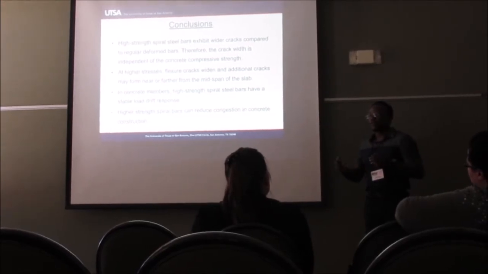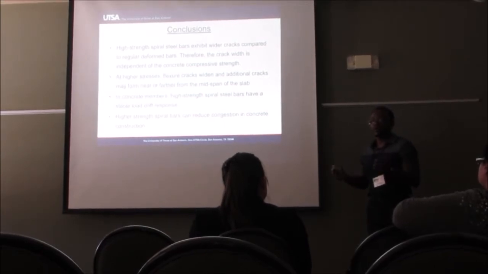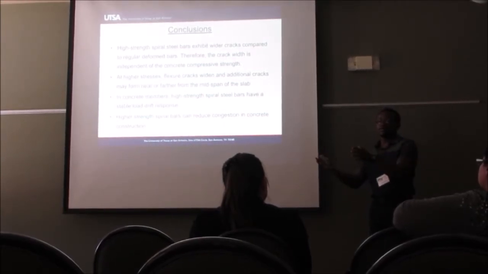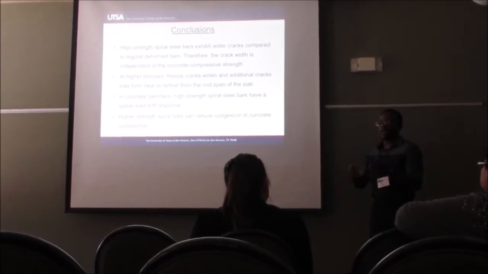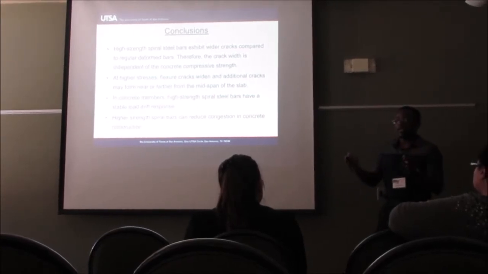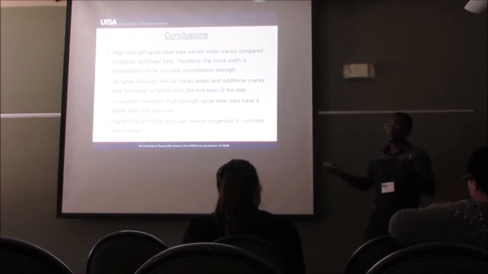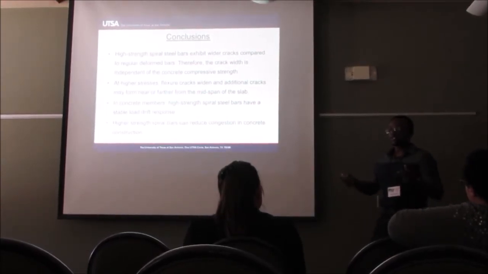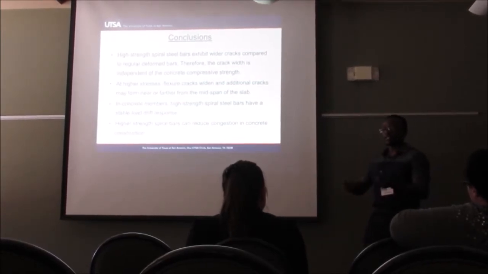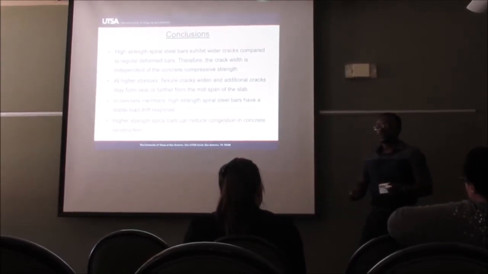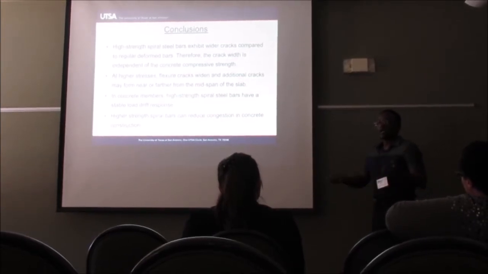So think of it, if I'm building a concrete stadium, and I'm using 60,000 regular reinforced bar, what if instead I use 30,000 high-strength bar and get the same behavior and the same type of strength? That's a big energy consumption save, and also labor costs, because drawing a line on a computer as an engineer, you can easily do it, but somebody has to physically go on the field and put those bars in the right places for that member to get the forces out of it that you designed it for. So it's a big energy consumption save, and also in terms of environmental, we're able to decrease the resources that we use.